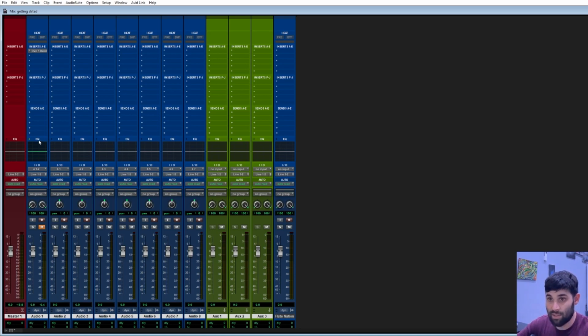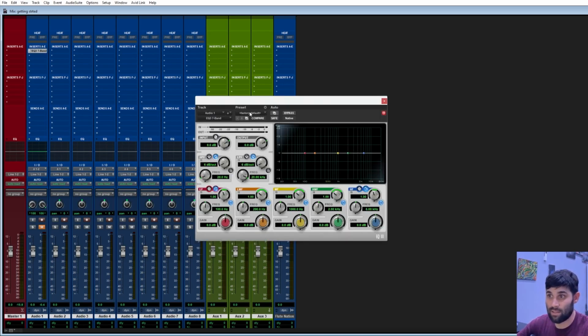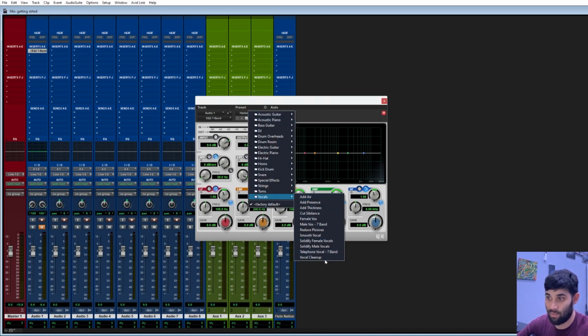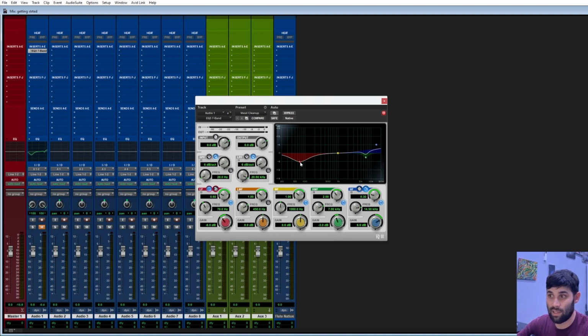So you may not have this or see this. If not, it's okay. You can just right click and select your EQ curve. So what this means is anytime you put an EQ on one of these tracks, it's gonna give you an idea and show you what kind of EQing you have on each track, which is kind of helpful because based on what the EQ is on each track, I can kind of have an idea of what's going on on the track, depending whether it's a main vocal or an ad-lib track. So for instance, if I were to go to EQ and go to a preset factory and we'll just go vocal cleanup, you can see that whatever I have on here is gonna show right here.